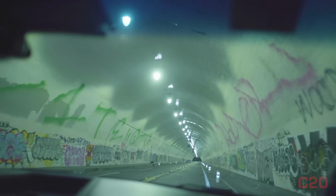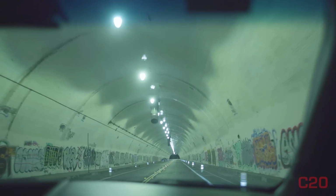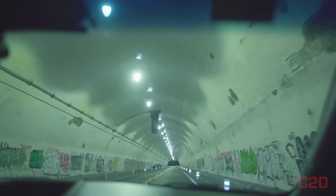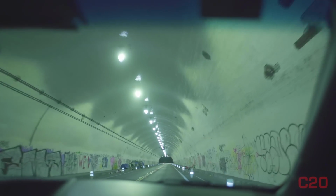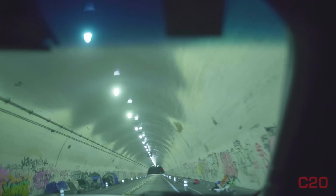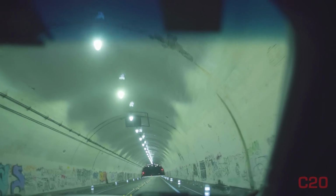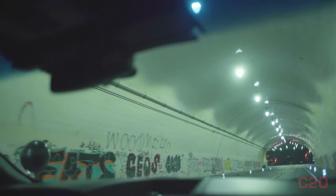Wow. I didn't realize it was this bad, though. How do they get up high like that? I always wonder. It's got to be like on a pole, right, or a stick or something. But yeah, it's usually really shiny, and they put new lights in, which is cool, I guess. Didn't deter any of this stuff. But I don't know, just kind of sad. It's a beautiful part of LA. This tunnel is featured in so many films and music videos and TV shows throughout the years. And then people come in here and there's fires that have literally taken the tiles off of the wall. And there's tiles falling off the top. This whole thing needs to be refinished at this point.